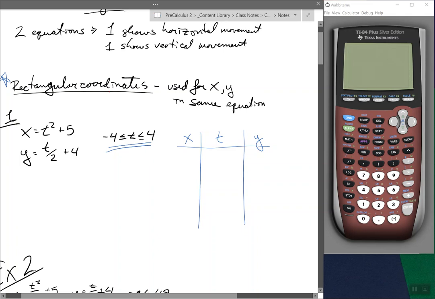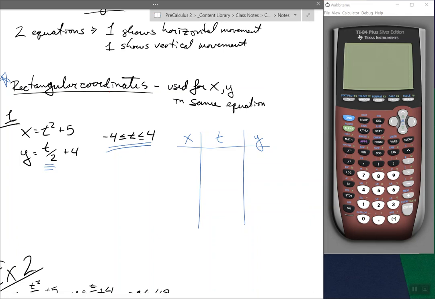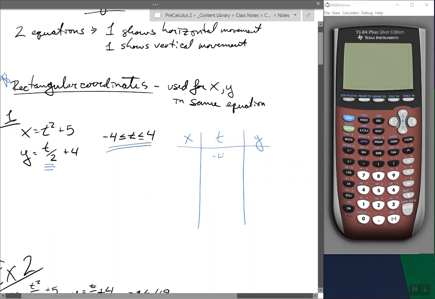If we look at our equations, there are good numbers to pick that will give us whole numbers for our answers. If we pick anything that's divisible by 2, that part in the y equation will stay a whole number. So it's not a bad idea to think about what numbers you should pick. You're never going to get wrong answers as long as you're doing good algebra, but it's a little bit harder to graph 3.5 versus 4. So keep that in mind when you're picking your points, but pick at least 5 points, and write those in for the t column. I'm going to go with -4, -2, 0, 2, and 4.